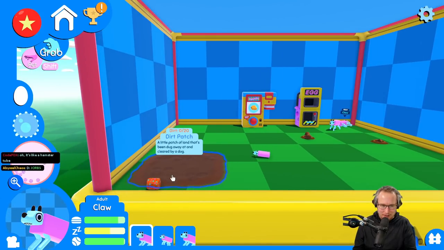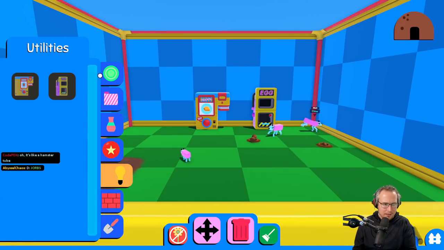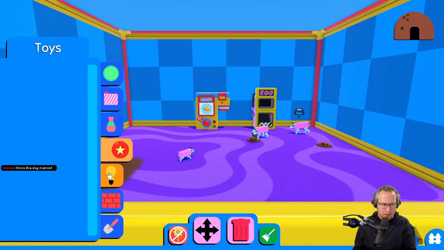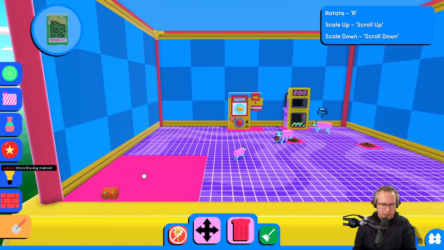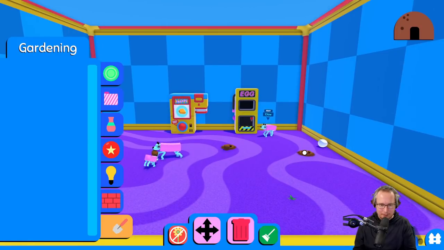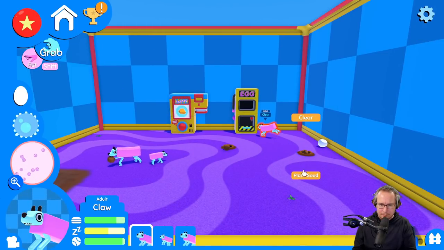Dirt patch. This is what we were looking for. Carpets. Graveyard carpet. Gardening. Ground ivy. Wait, that's all I get? That's it? Okay, that's not a lot. Plant seed?